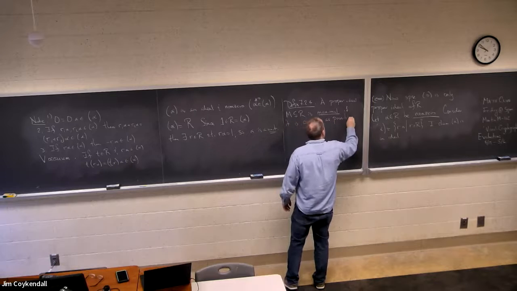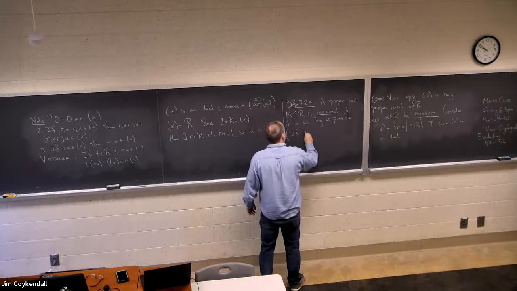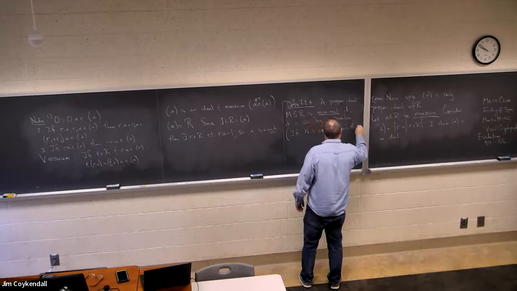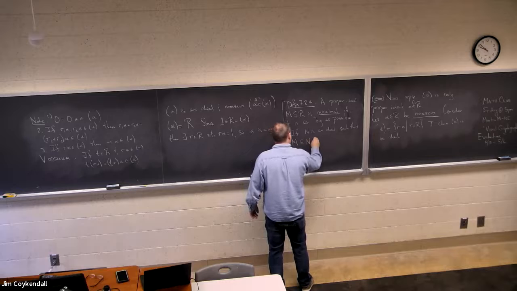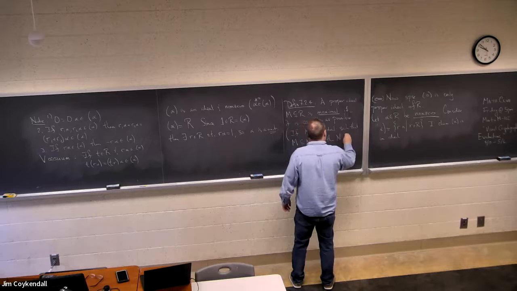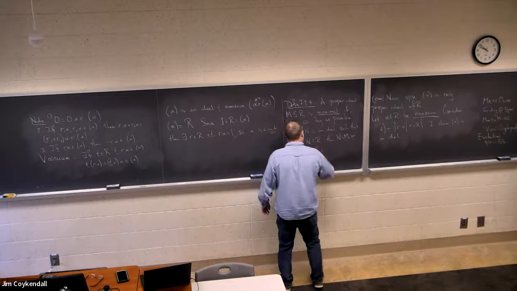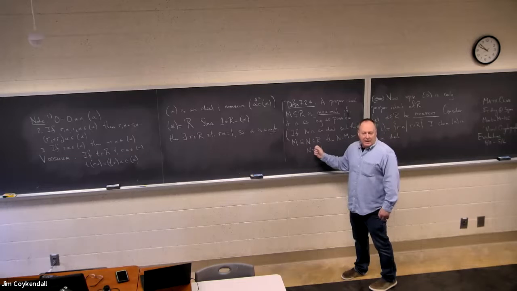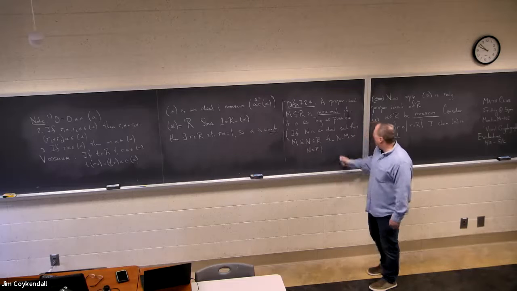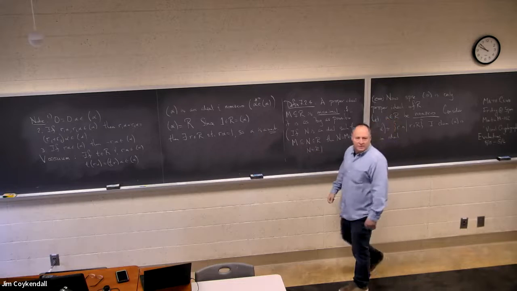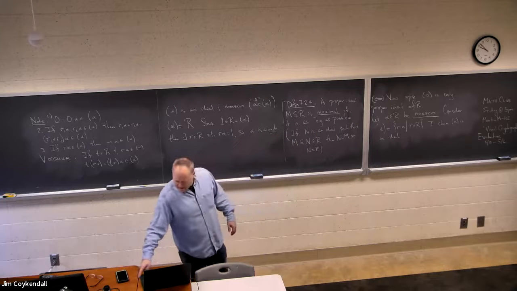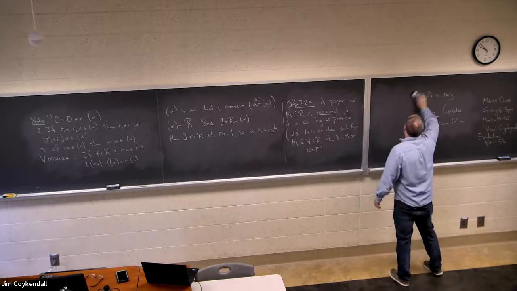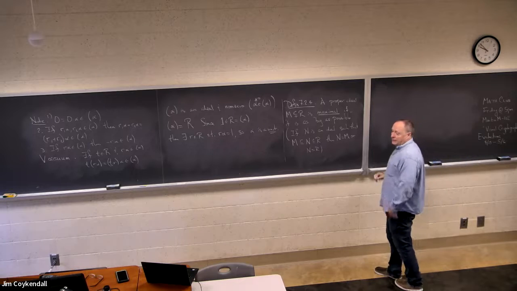Now that's really imprecise, so let me give you something that is precise. What it means to be maximal is you can't squeeze another ideal in between M and R. If you try to squeeze something between N and R, you're forced to be either M itself or R. So maximal just means as big as possible. The next one has a more general definition. I'm just going to give you the one that applies to us.